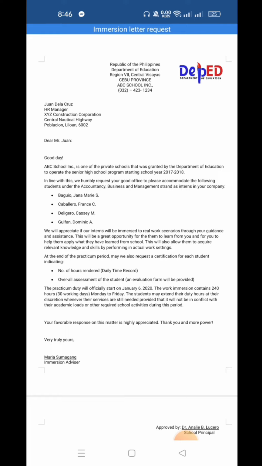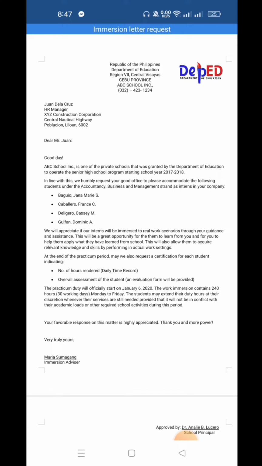So you have to specify what days the students will have their OJT, and if that's only going to be Monday to Friday, or if that will include holidays, if that's okay with you. But since they are still students, it would be better if they will be having their practicum from Monday to Friday only. And with your permission, if you allow, then you can let them work on a Saturday with a special agreement between the school and the company.